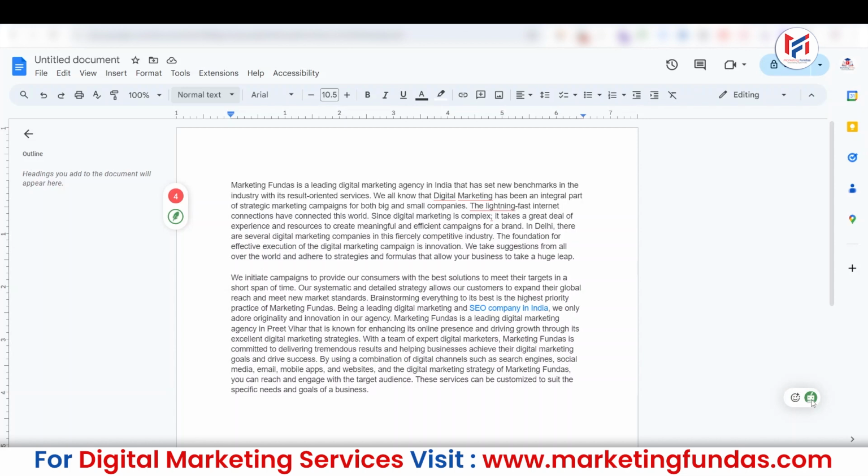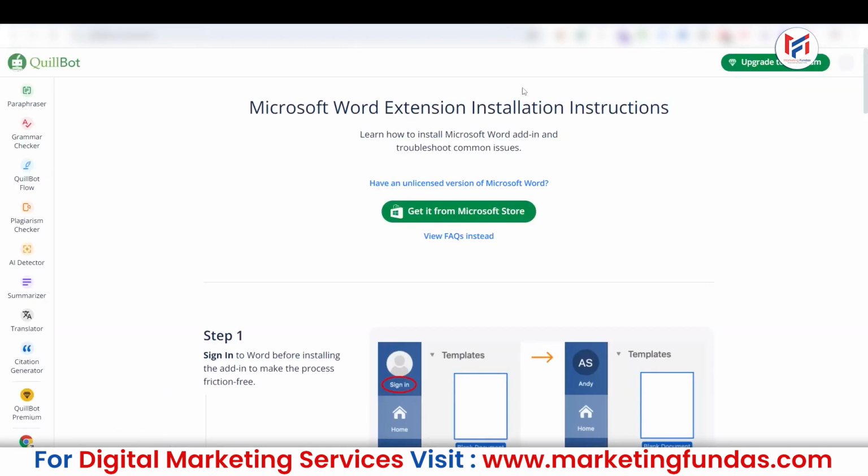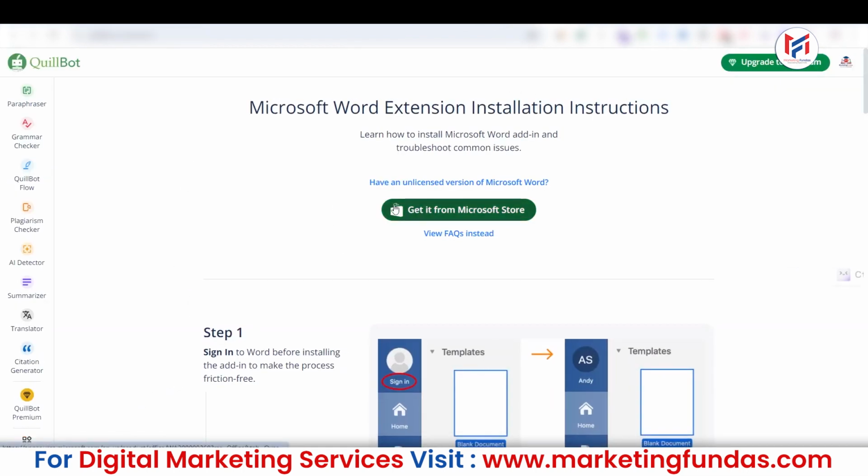In Google Doc, for example, you need to click here, and click here, Quillbot for Word, and this will take you to the page here. And okay, this is not for Google Doc. This is actually for Microsoft Word. Sorry for that.